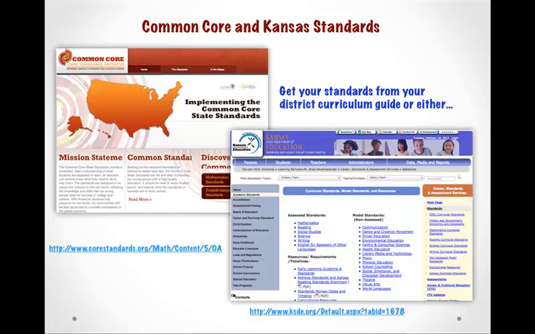Those of you that are working in your school districts to move to the Common Core, well, the Common Core actually has a website with all the standards listed for you. If you don't have a copy of those, you can download them from the Common Core State Standards Initiative. And then even the state of Kansas has on their website down here all of the different standards for your curriculum area. And if they're not Common Core, which is reading and mathematics, all the other ones are listed from communication to world languages. So they're there at the state KSDE website.